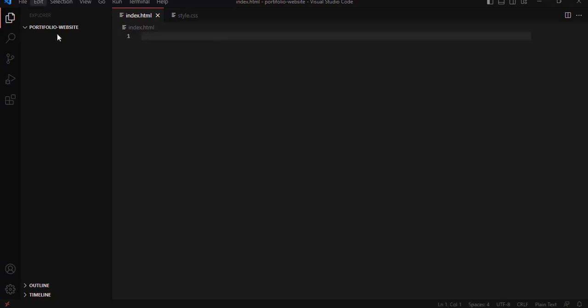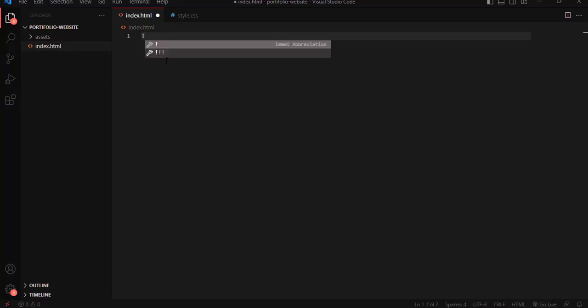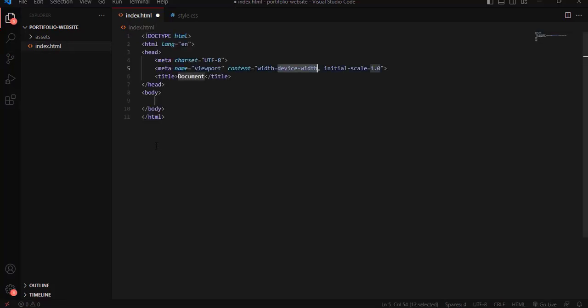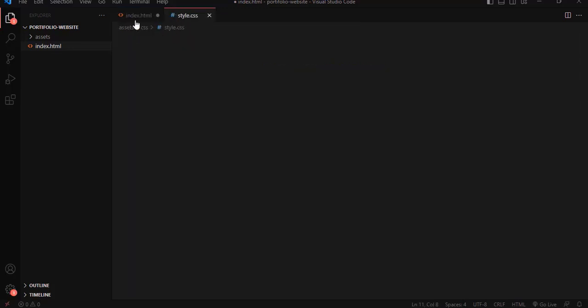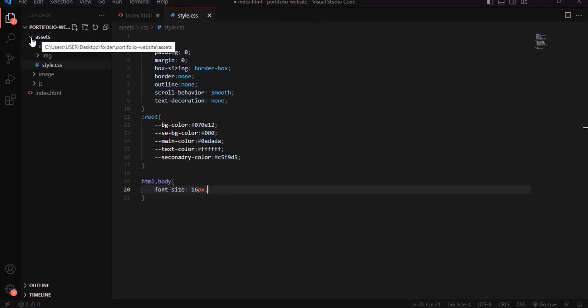So now what we are going to do is open this inside my code editor. In this case I am going to use VS Code. Here we have index.html and the style.css document. Now when I press the exclamation mark and hit enter, and then hit the tab button, we have the basic HTML document.